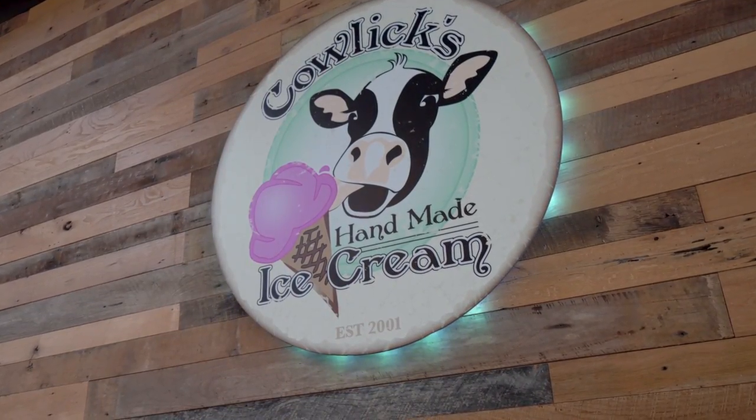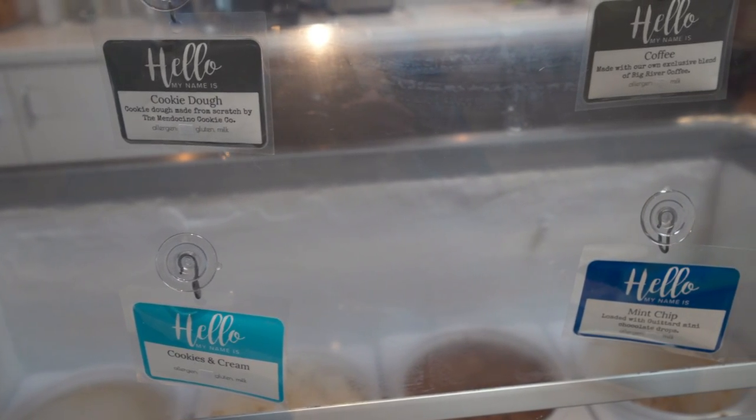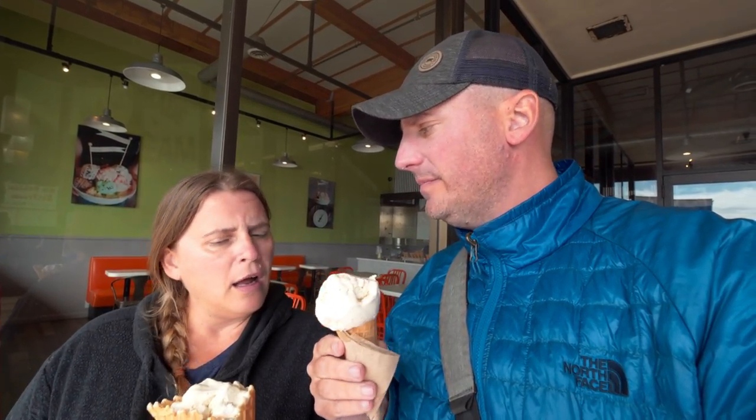We're leaving the van because of ice cream — and not just any ice cream. This ice cream shop has an unusual flavor that I absolutely have to try. We're heading to a place called Cowlix, which has homemade ice cream using local ingredients from a local farm — their milks and such. They have flavors like cheesecake, vanilla, strawberry, and also mushroom. So that's what we got — mushroom ice cream — and it is amazing. It almost tastes like pancakes and syrup. These little specks are actual mushrooms made from what's called a candy cat mushroom, or Lactarius rubidus.